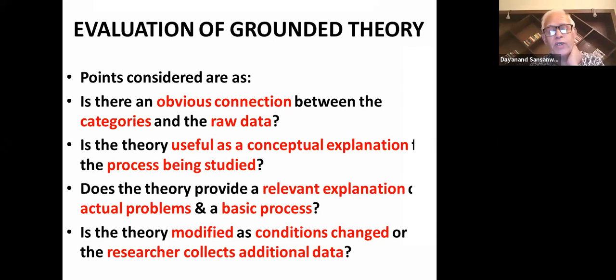And another: is the theory modified as conditions change? Because as the conditions change, the theory has to be modified. Once the researcher starts collecting additional data, you have collected the data and come up with a particular theory. Suppose now you collect more data, then the theory that you have already come up with will change, because the new data will bring new information. That is why whatever you say is only on the basis of the data which you have collected. If you change the data, then the theory that you have built up is likely to change. This is very important information.